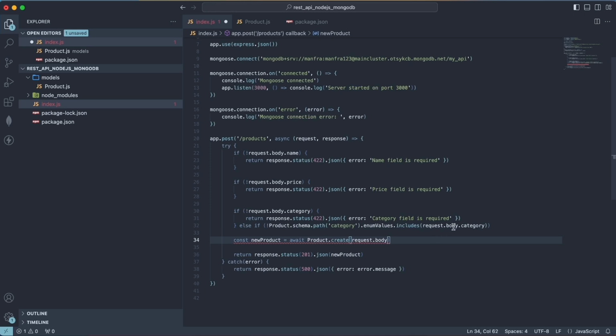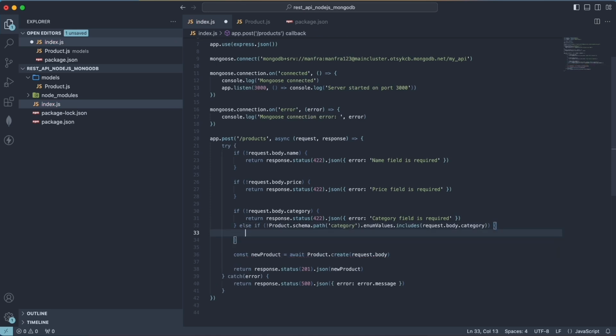So we can read this else if statement as if the category in the request body is not included in the enum array, then we need to return the correct response to the client. So let me copy the response we have up here and let me paste inside the else if statement. The 422 will be the same, but let's change this error response message here. It's a good practice to always send the response containing complete information to the client. So I'll add backticks here, and we can send the categories available in the response so the client knows which categories it can send. So let's send a message here, for example, category must be one of these options.